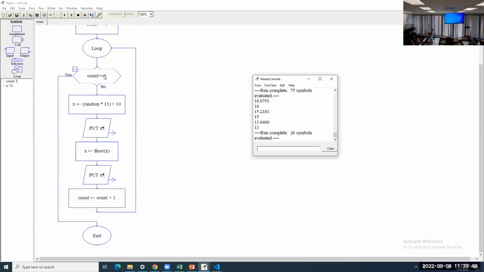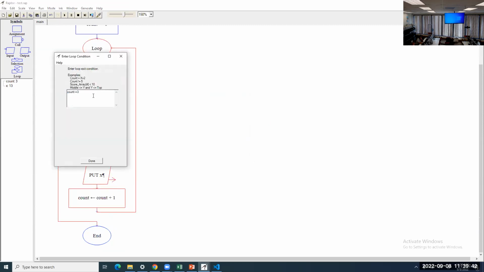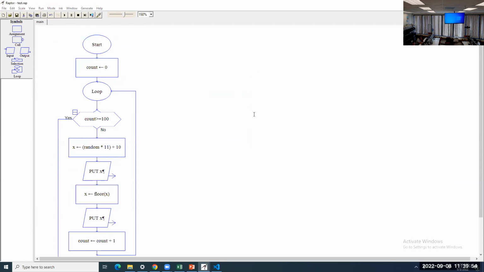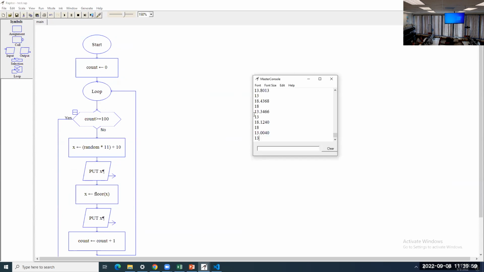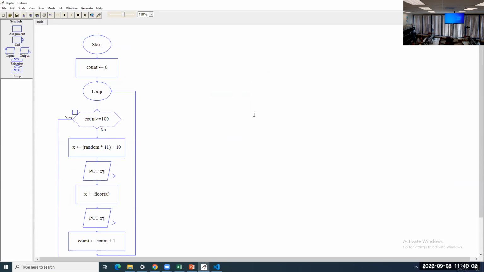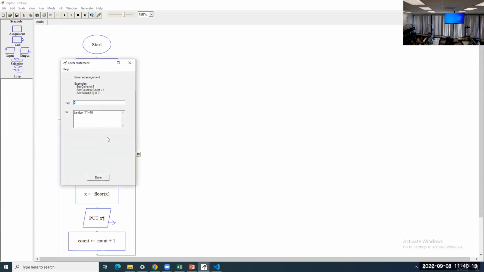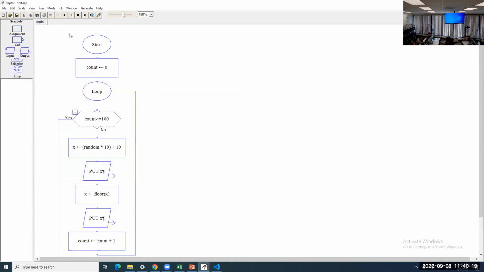Or if I want to do it, think about 100 here to see if I am able to catch the number 20 or not, right? Yeah, I have number 10 here. But you see, if I change it to number 10 here, you never ever get the number 20 here.